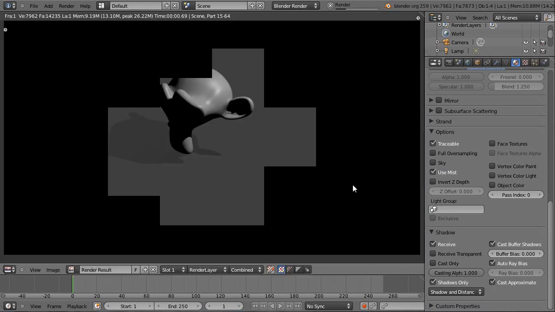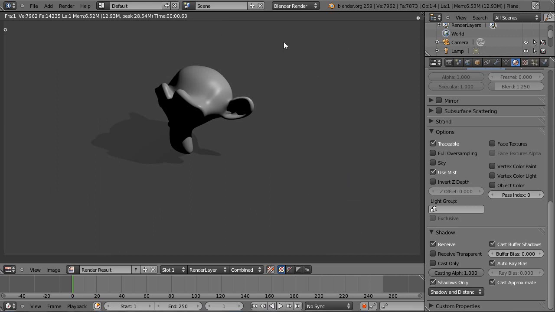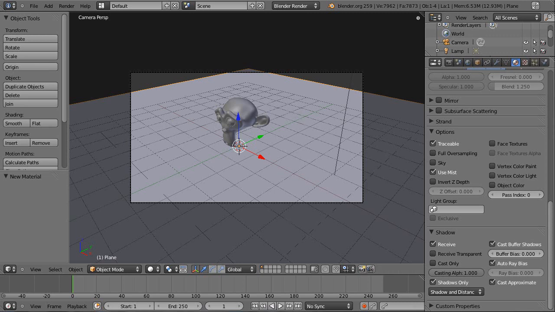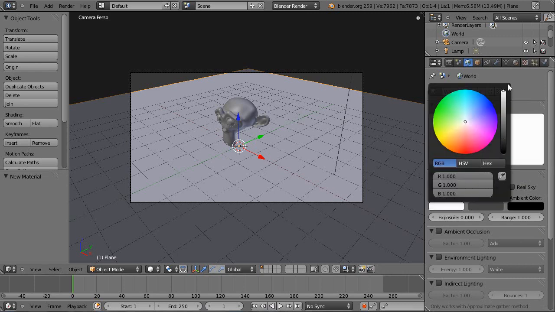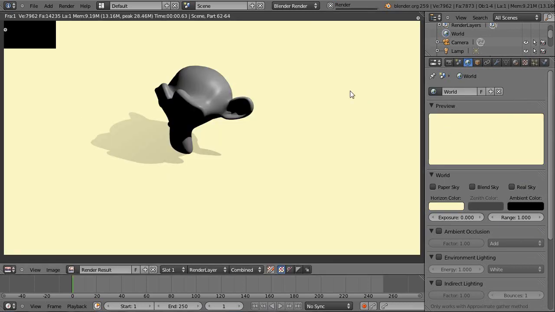So that's good. So render that, and then you can see that annoying lines in the background are gone, and it just looks like a monkey sitting on the world. And then with that tip, you want to then go into the world and do something about the colour of the world. So if you just want a plain background, you can go to this box here, choose a colour. I want a yellowish colour going on there, that looks alright.